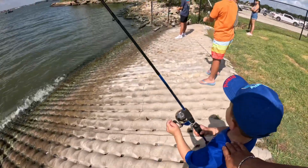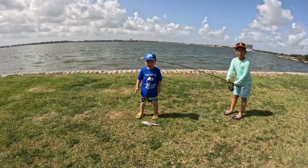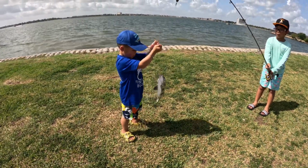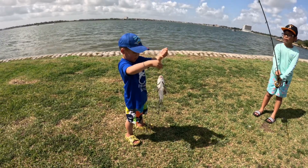Hey, I need to get mine out. Got a fish. Elon, you caught a fish? Okay, be careful, be careful. Elon, stop. Put it down. Elon, no. Careful.